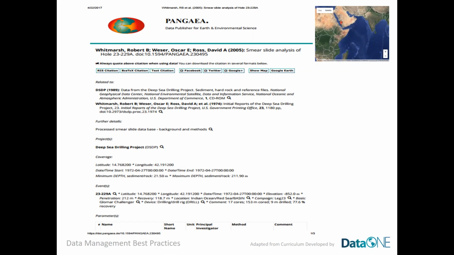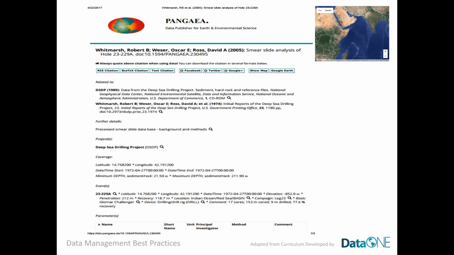In the database here, you can see the ship's name, expedition's name, the events with latitude, longitude, location in the ocean, the size of the drill's core, and the parameter or the physical properties of the rock and sediment collected from the drill that they collect on the smear glass analysis.